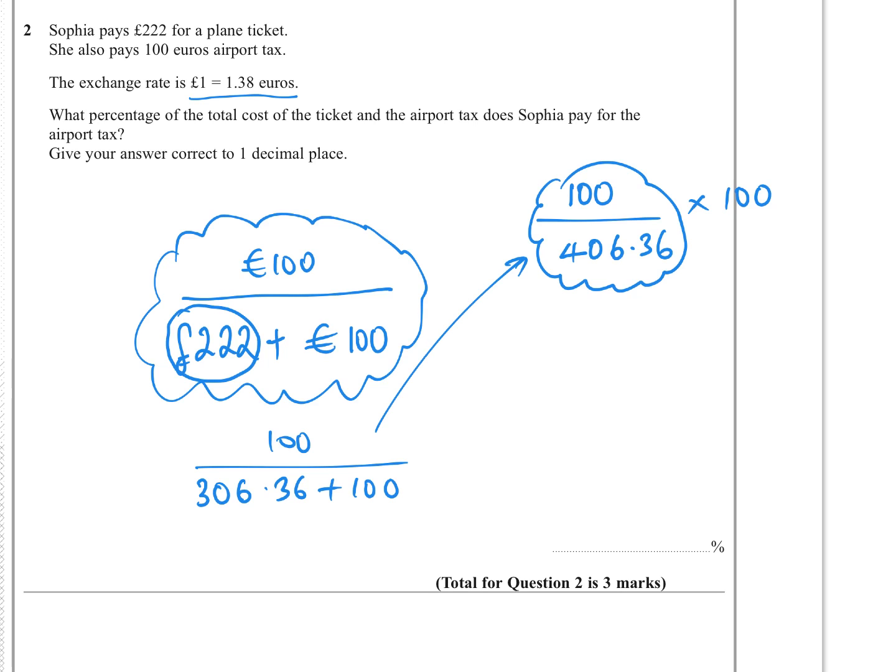to turn the decimal, which I'd get here, into a percentage. So let's see what we get. So we've got 100 divided by 406.36, that's 0.246 and so on, times 100, which will make it a percentage, and we want the answer to one decimal place, so I'm going to put the whole number on my calculator. It's always a really good idea to do that. And then I'm going to round it to one decimal place, and that will be 24.6. And I usually write 1 dp afterwards. Okay, so that's question 2.